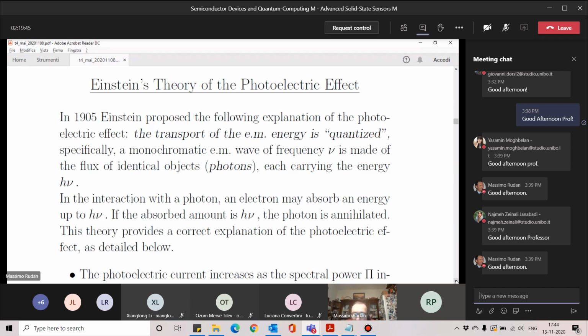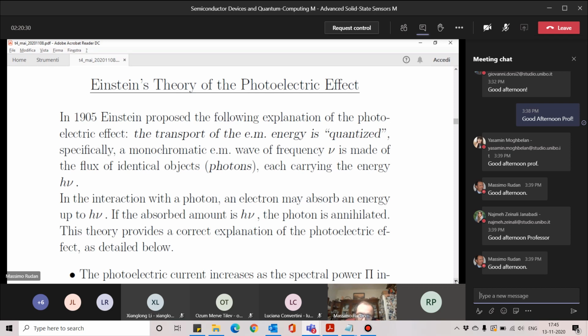Instead, when we increase the intensity of the radiation without changing the frequency of the photon, what we do is just increase the number of photons that are in the field. So the number of photons is larger, and if each photon extracts one electron, the number of electrons extracted from the cathode becomes larger, so that the current becomes larger. So this is easily explained in this way. But since we are not changing the energy, the blocking voltage does not change.